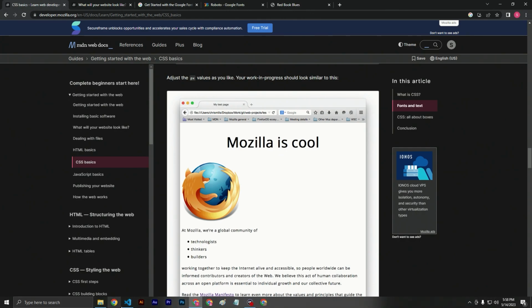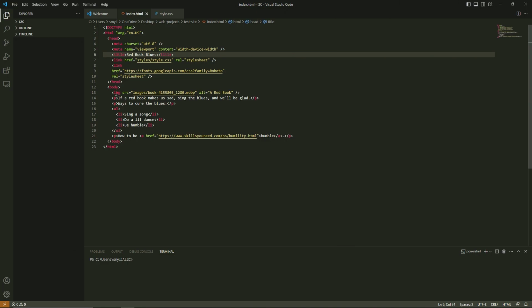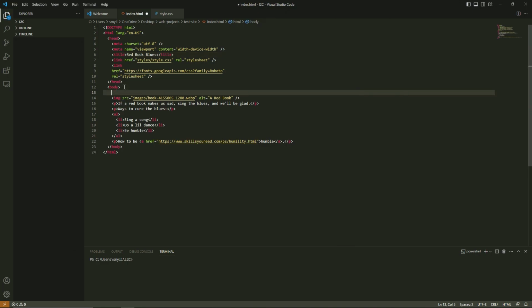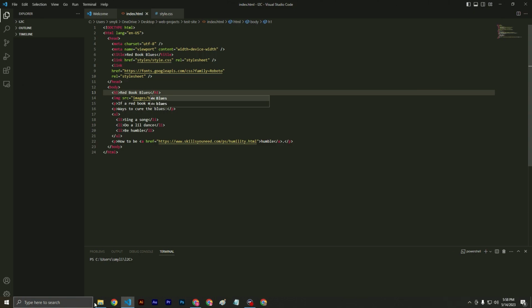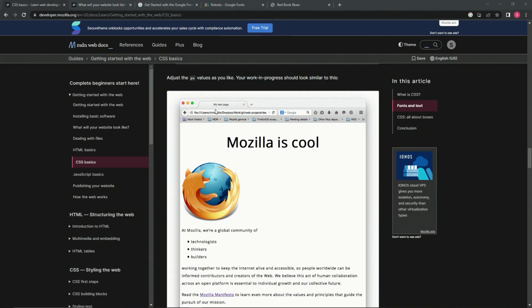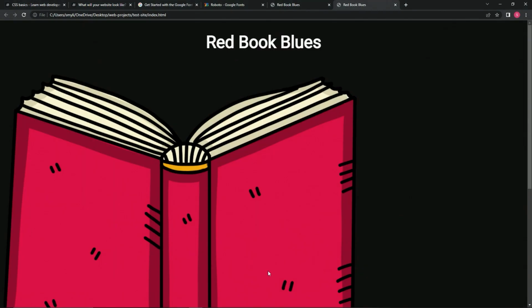I don't remember us doing it before, but we're going to come here to where this image source is. We're going to say H1 like this. And then inside of here, let's just say Red Book Blues, or whatever you want. And then let's do a Ctrl+S. Let's come over here, open them back up, and look, now we've got the Red Book Blues, and it pretty much looks like that.